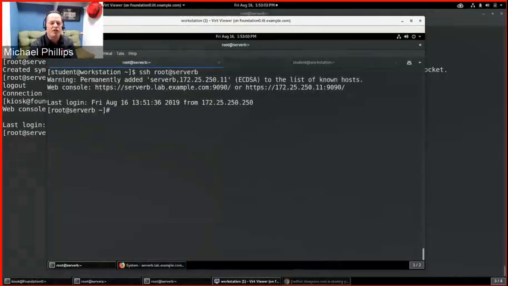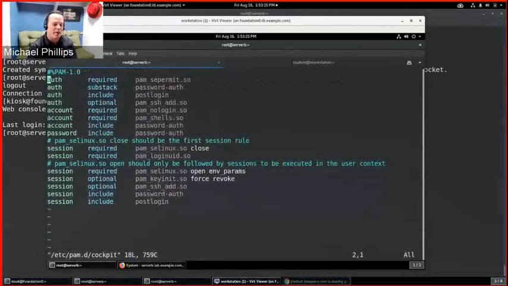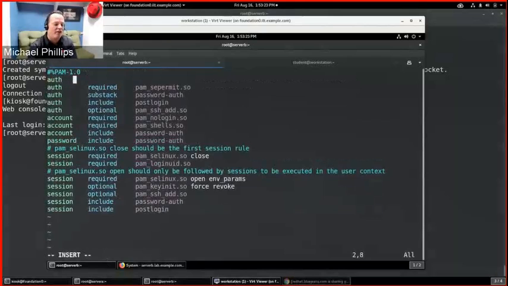But one of the things that you could do is you might actually go through and modify /etc/pam.d/cockpit. Now, of course, yes, if you're modifying PAM, pluggable authentication modules, be careful with that. You can lock yourself out, including root. But one of the things I might add is a new line to the auth types of checks. I'm going to make it a requisite check, and I'm going to use the pam_succeed_if module.